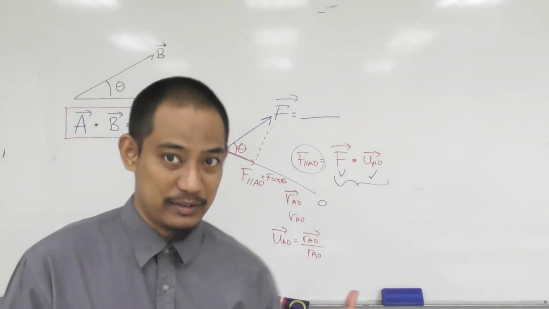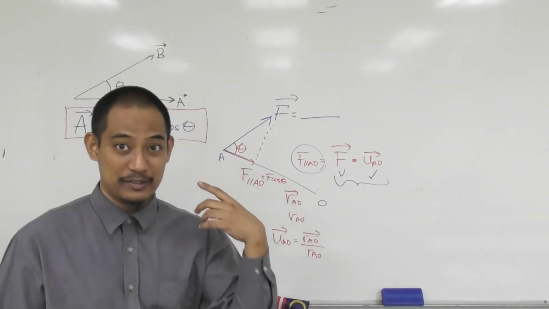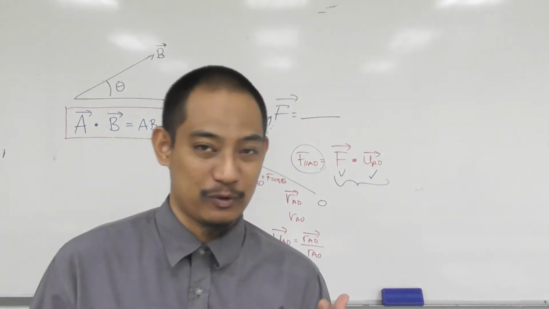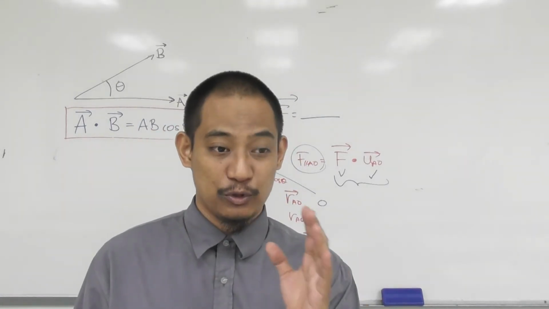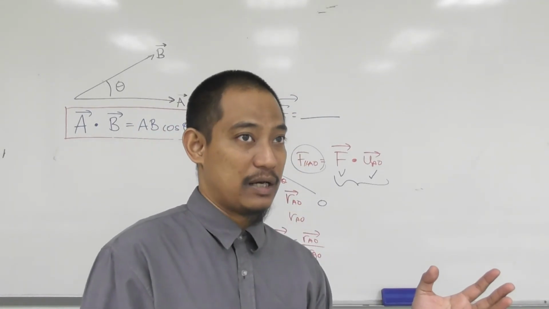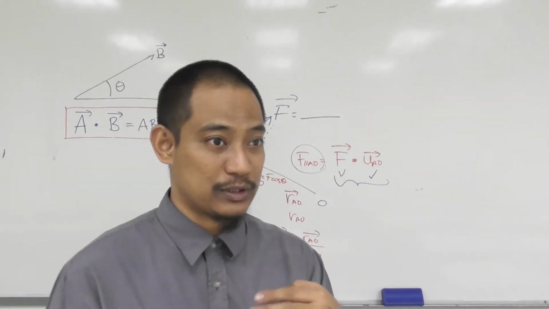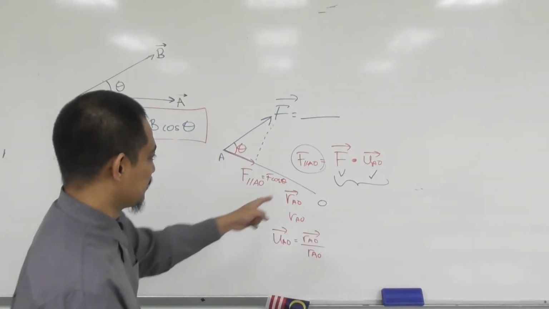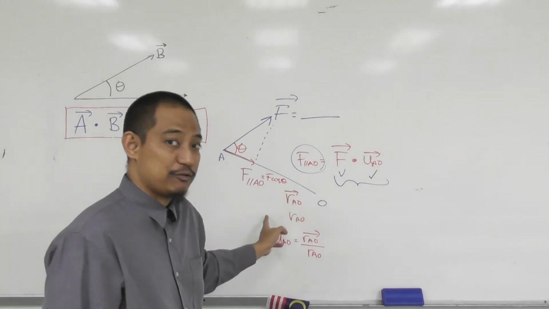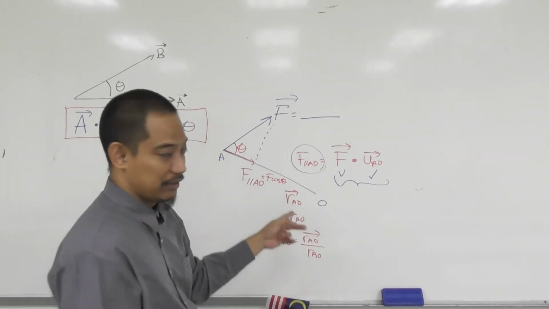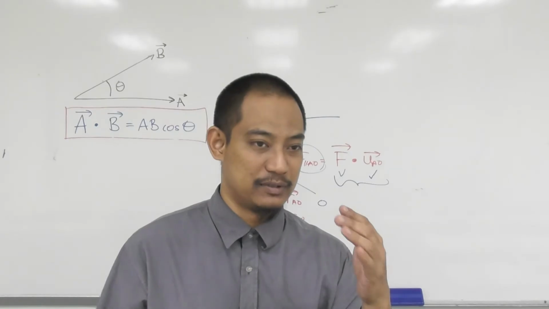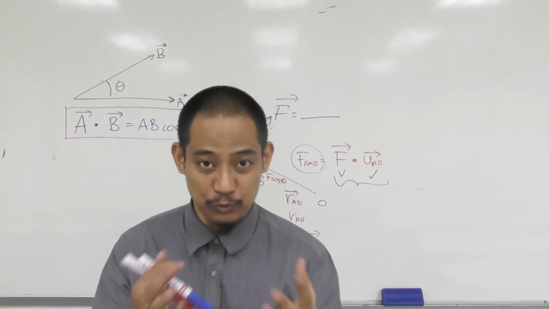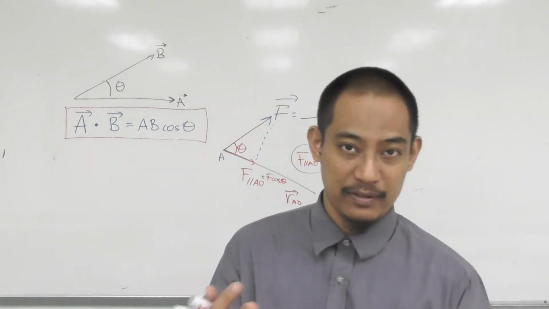Now, how do you get theta? It's still using dot product before, right? So you still have to use dot product somewhere. If the question does not ask for theta, it straight away asks for the projection, so sometimes it's easier to calculate using this one, because if you calculate theta first and then calculate F cos theta, then you have the additional steps. But it's up to you which one is easier, right?